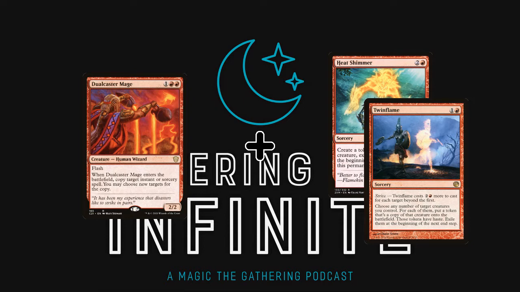Twin Flame is 2 mana, 1 and a red for a sorcery. It has Strive. So Twin Flame costs 2 and a red more to cast for each target beyond the first. It says choose any number of target creatures you control. For each of them, put a token onto the battlefield that's a copy of that creature. Those tokens have haste. Exile them at the beginning of the next end step.